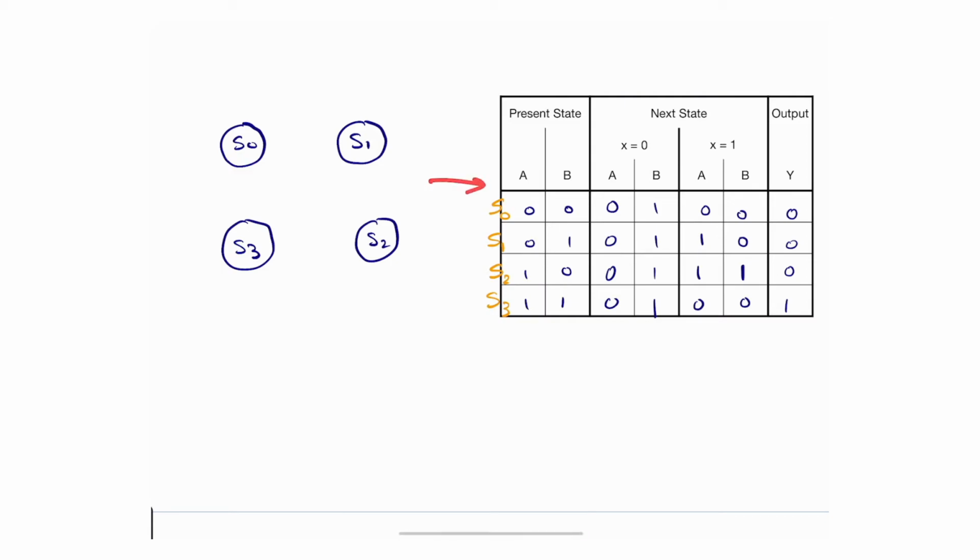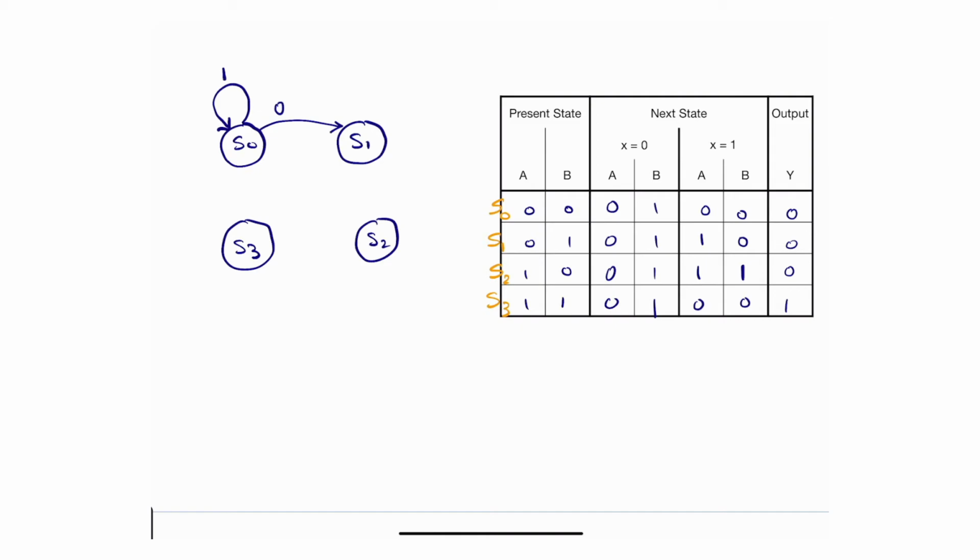Well, I'll take a look at this table in here. It's telling me, if you are in state 0, let's focus on this state first. If your input x is 0, your next state is this particular case in here, which is a 1. So all I have to do is draw a transition arrow, and I usually write on top of it whenever the input is 0. If you have multiple inputs, for example x1, x2, and x3, you just put a comma and do the other ones, like if they're 1 and 0. But for this particular case, I only have one input, so that's all I care about. Next, I can take a look at S0. What about if x is 1? Where does it go? Well, it stays in S0, so if the input is 1, I'm going to stay in the same state here.